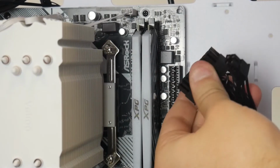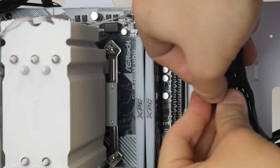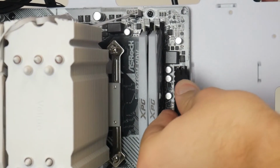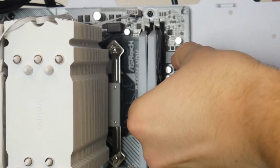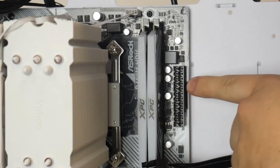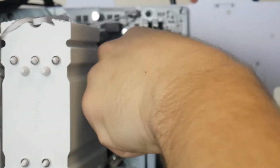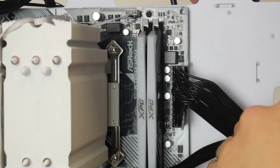So this is the main power for your motherboard. We're gonna connect that little connector, and don't be afraid to muscle these cables around. So literally all there is to it is lining it up, and you want the clip to click down onto the ridge piece on the connector itself, the actual header on the motherboard. Once you hear it click, you know it's in.